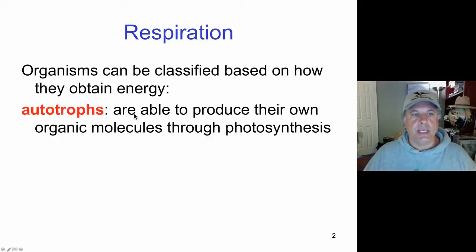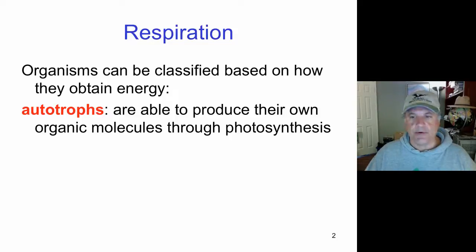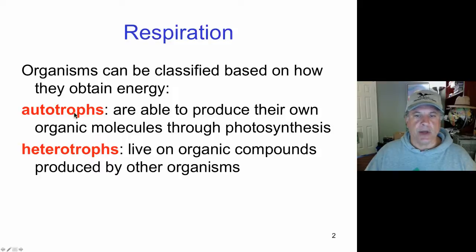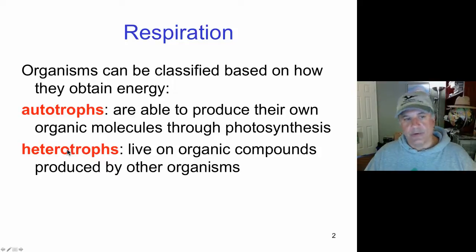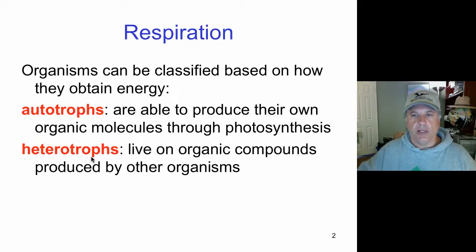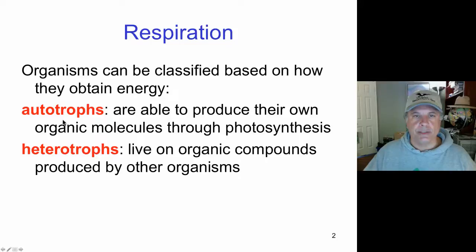We can classify organisms by how they obtain energy. Autotrophs — think of plants — photosynthesize. They're able to make their own sugars out of energy coming from sunlight in the process of photosynthesis. Whereas heterotrophs need to live ultimately on autotrophs. Heterotrophs use organic compounds produced by other organisms in order to derive energy from them. A heterotroph might eat another heterotroph, but that other heterotroph would have to derive energy from autotrophs. Ultimately, all heterotrophs derive energy based on photosynthesis by autotrophs. So ultimately the energy comes from the sun, is captured by autotrophs in photosynthesis, and converted to organic compounds used by autotrophs and then by heterotrophs for their biochemical processes.